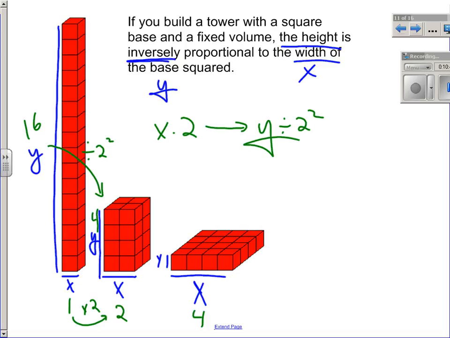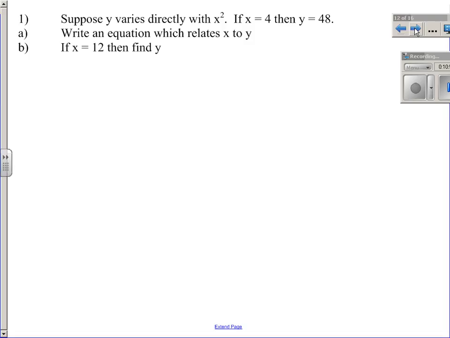And then the same pattern follows for the next one. Here, my x is 4, and my y is 1. So very small changes in x created very big changes in my y. All right, so now let's do our examples. These are the 4 types of examples you can expect to see in the homework. The first 2 are examples where I'm giving you one data point and then asking you to find information about another data point. And the last 2 are examples where I'm describing how x changes and asking you to predict what y will do.